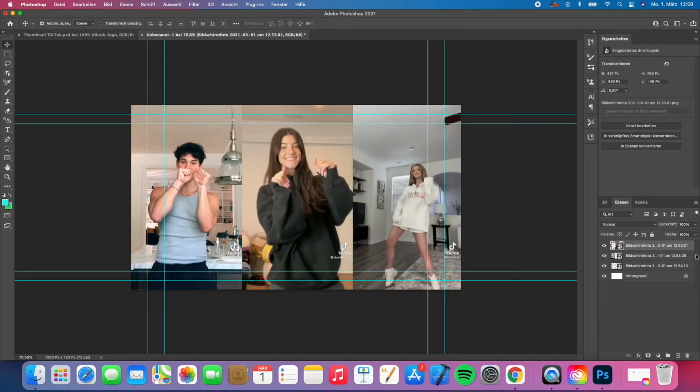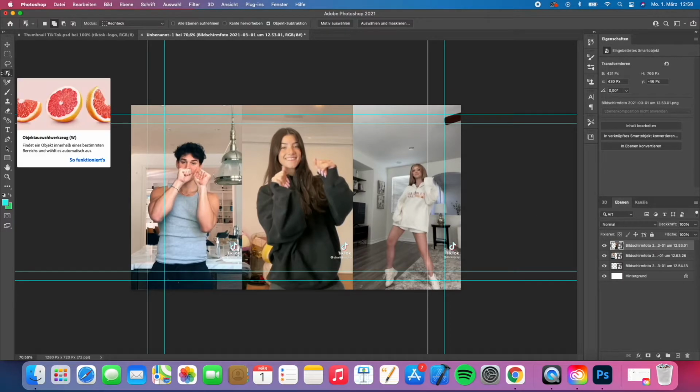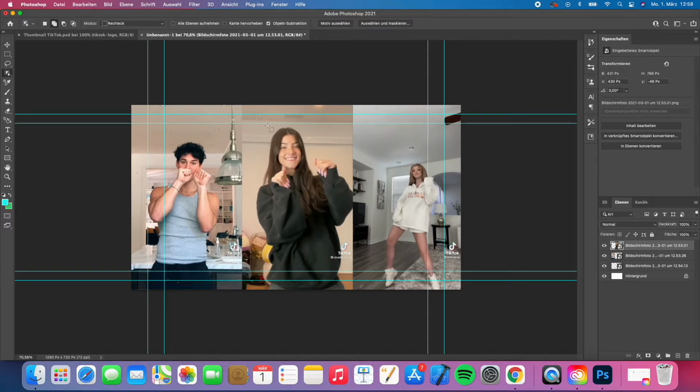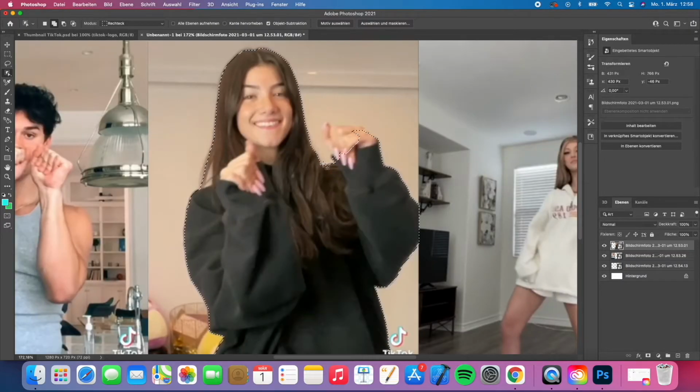Alright, so when we do that now, we have to select the screenshot which should be in front of the TikTok logo. For us it's Charli D'Amelio. So now we take the third tool, which is this one, and we select the person, Charli in this case, and put it on her. Now Photoshop is automatically selecting the person which it thinks it is, and as you can see, it didn't do it quite correctly, so it didn't select her whole hand. But that's not a problem, we can go again over her hand. And now Photoshop has also selected her hand.